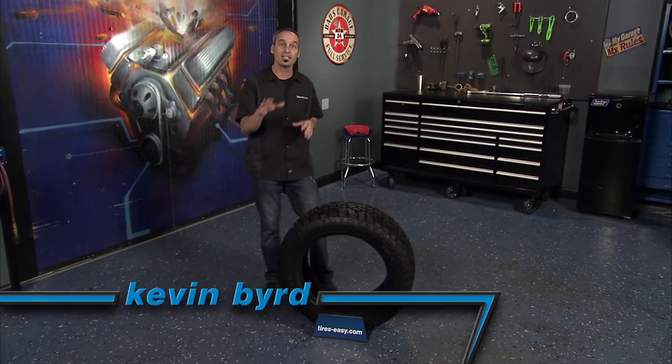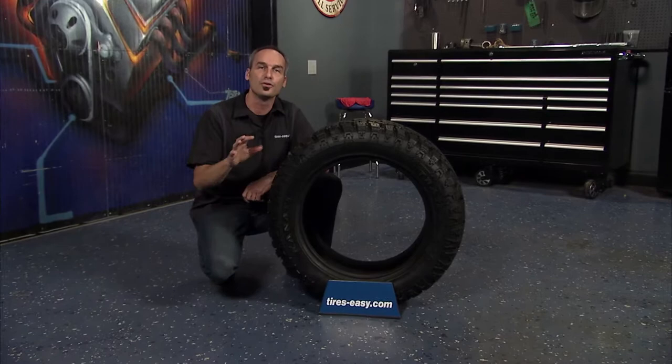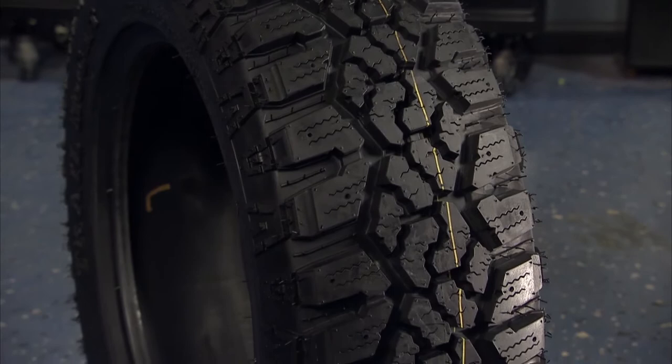The Kanadi Trail Hog is an excellent low-cost all-terrain tire. The Trail Hog offers solid performance in both on and off-road conditions as well as all weather conditions. It offers a smooth, quiet ride and long, durable tread life. The variable angle treads provide bite and traction in all directions and reduce noise.